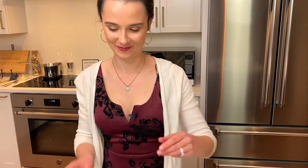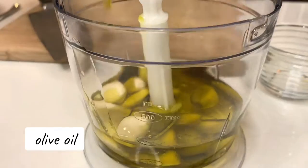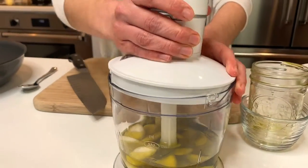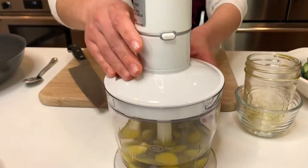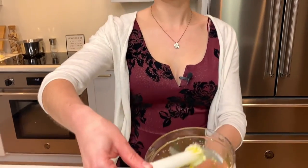Take all the cloves and pop them in this tiny little fun food processor — you can use a full-sized one if you have one. Then I'm just going to add my olive oil, quite a lot, because that's the base of our Bagna Cauda. You don't want it just completely uniform and smooth — a little mince is good. Then I'm going to pour it all, all its goodness, right into a big pan.